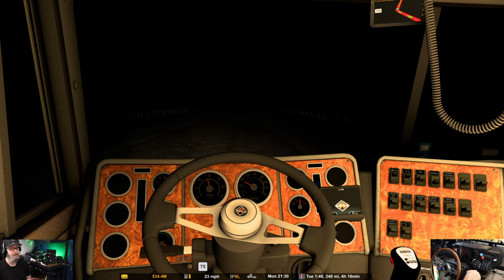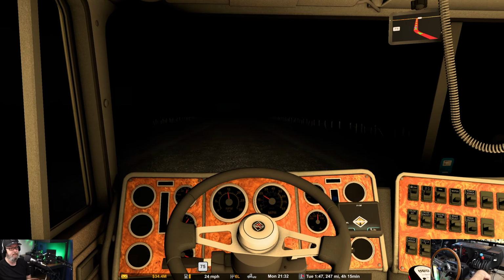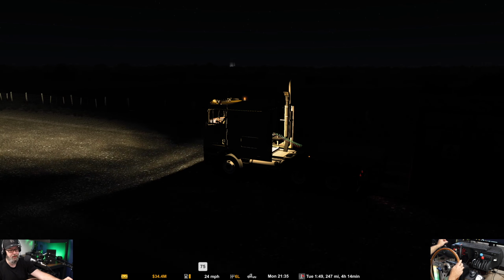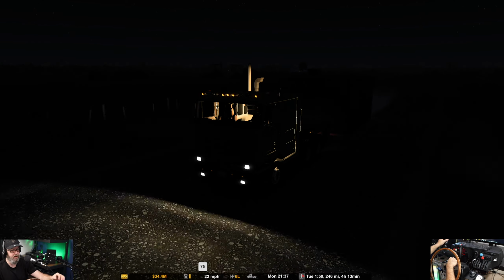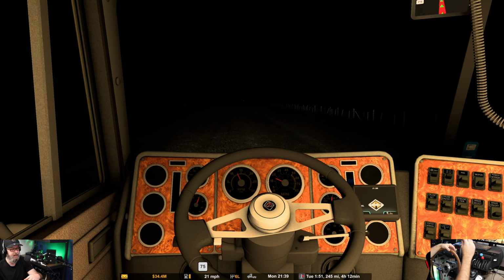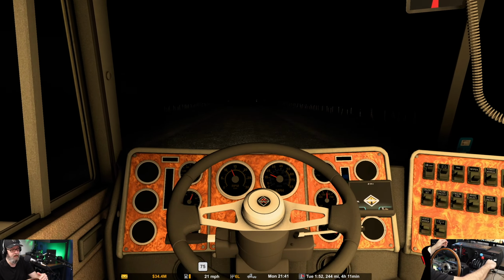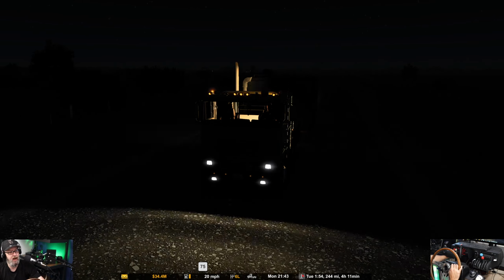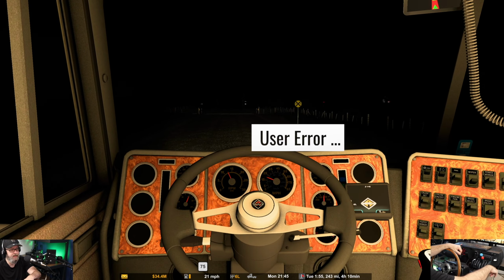It's hard to see. Wow. Get these four ways off. It's just like throwing light all around the truck. That's crazy. It even has the fog lights on. Fog lights are an option on this truck. They don't do anything to really simulate. It's not like a separate button or a separate switch that you need to turn on, it just apparently comes on. Well, actually, maybe because I have my highlights on. Okay, so the fog lights come on when you have the highlights on. But it's not offering a whole lot of light at all, as you can see.